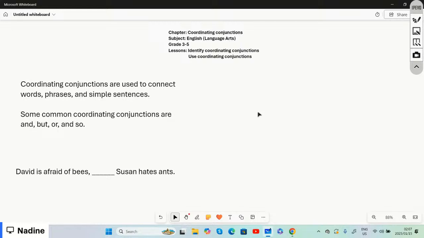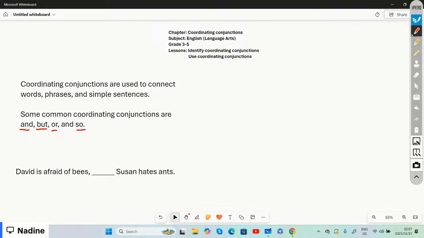And the common coordinating conjunctions that are used to connect the words, the phrases, and the simple sentences are words like and, but, or, and so. These are the most common ones.